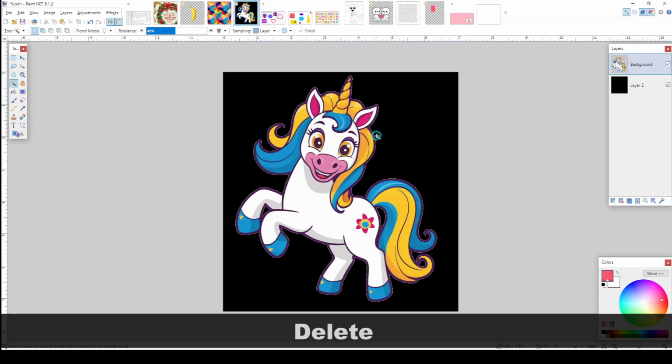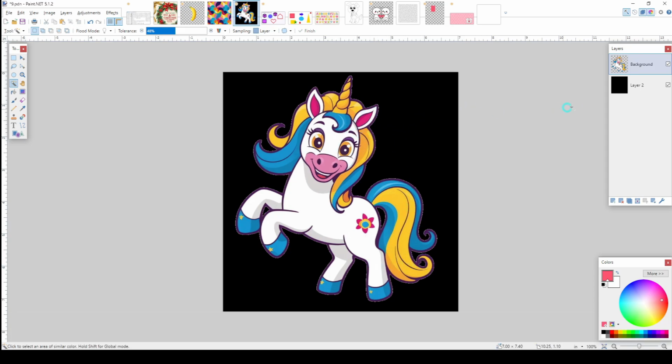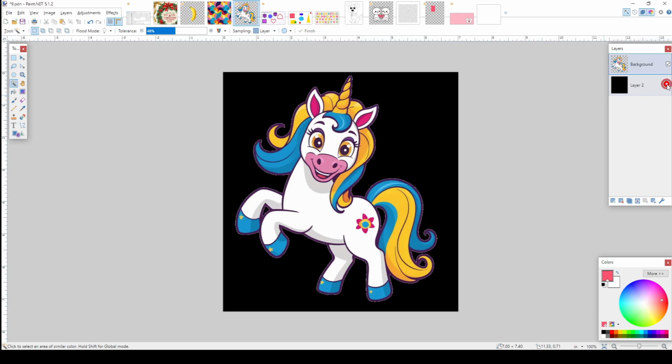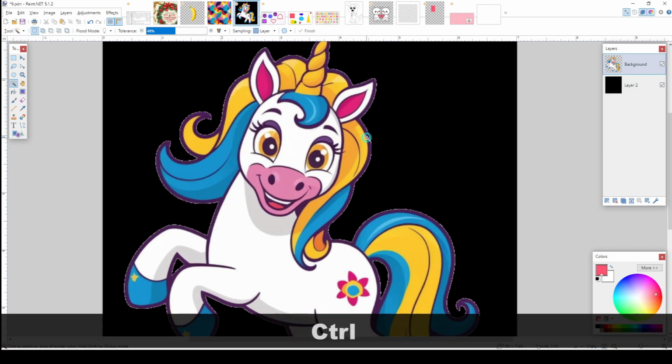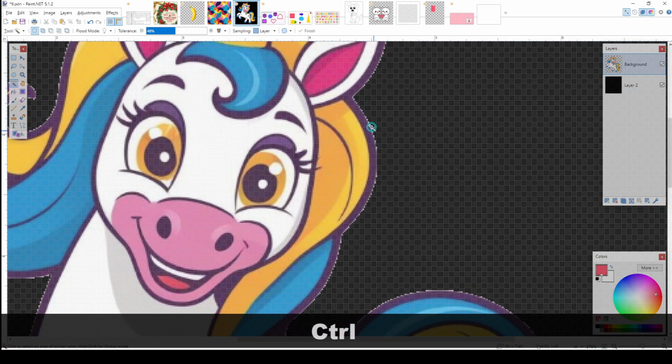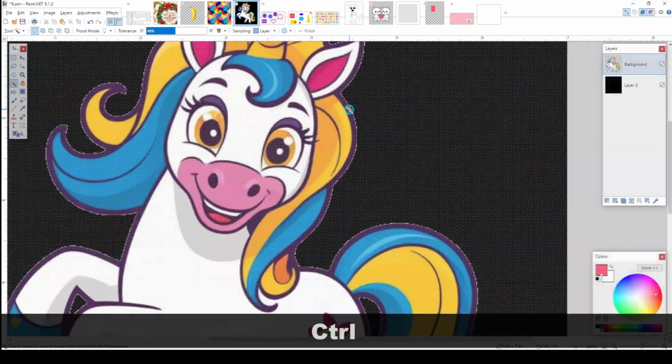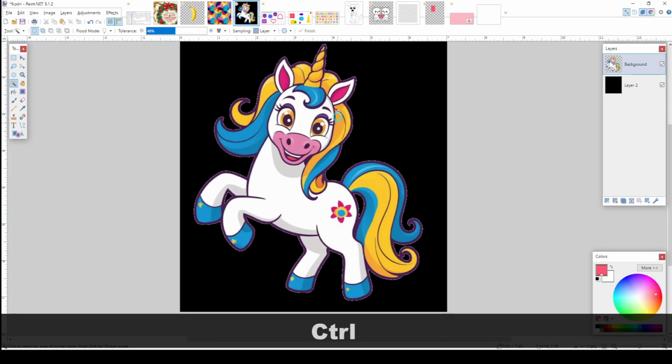Sometimes you're going to have this situation. If you want to have something that is transparent, you see like now it looks perfectly fine. But what if I want to put this on a dark background? You see we have these tiny pixels around. How to get rid of these tiny little pixels around the image that we removed the background around it.